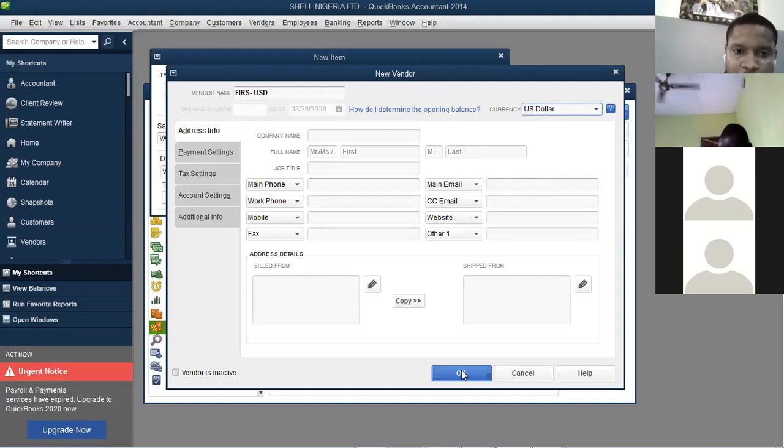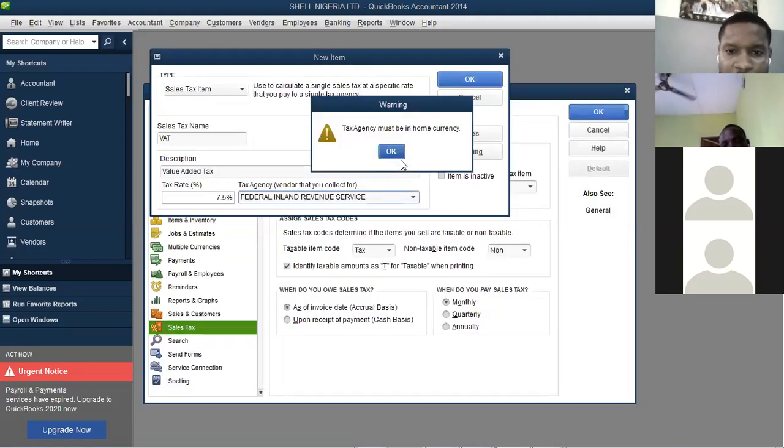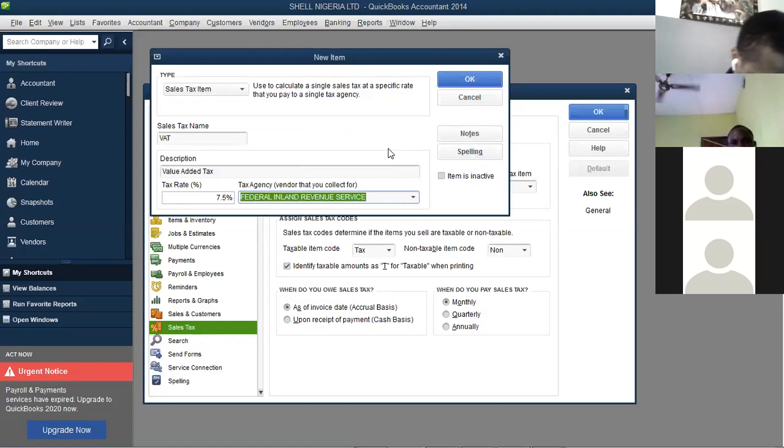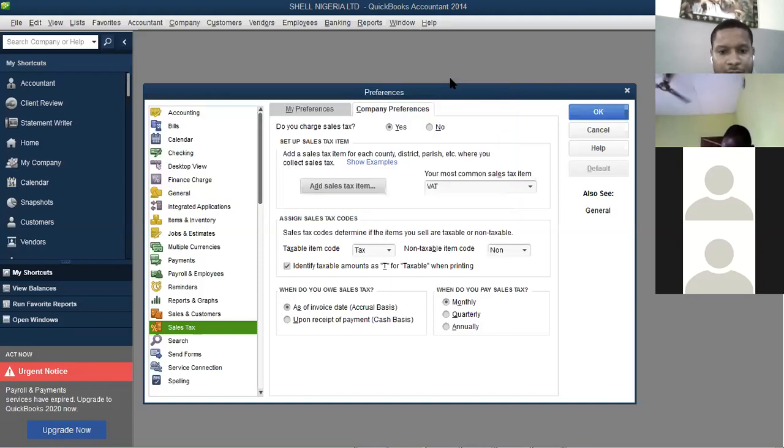You see what he said? Tax agency must be in home currency. So we are fine by our Naira people. So after doing this, we'll say okay. Once you say okay, VAT has been established and it will apply.